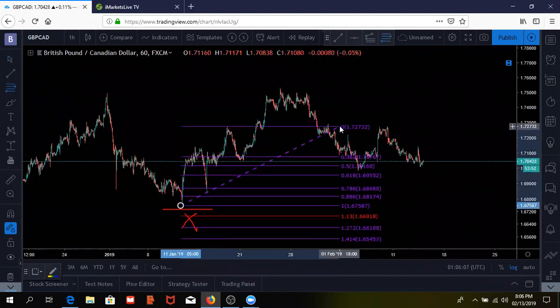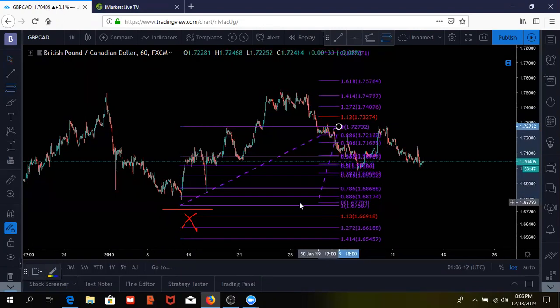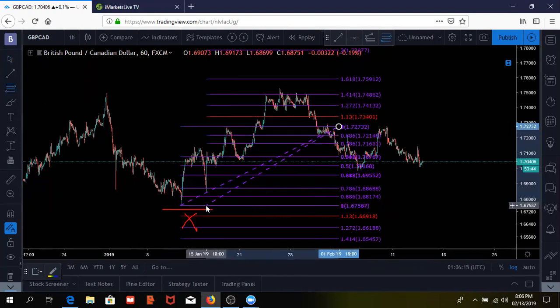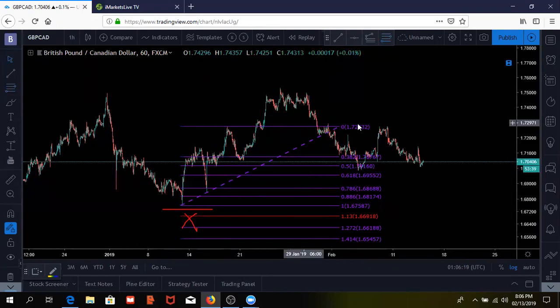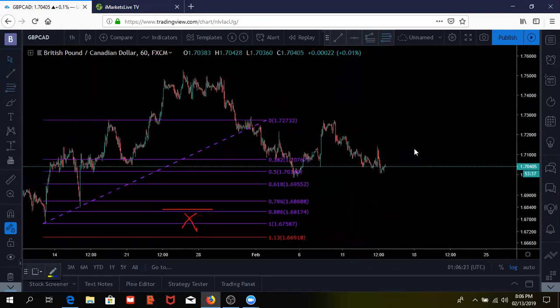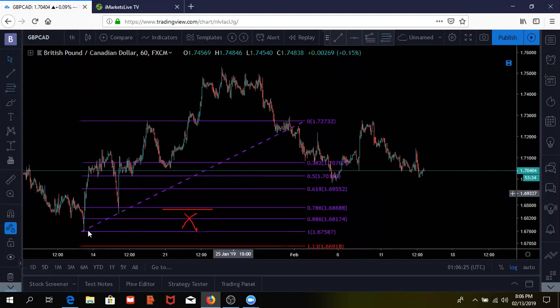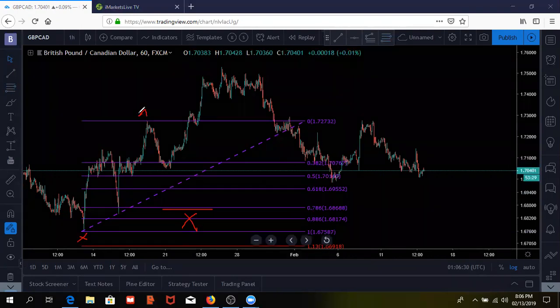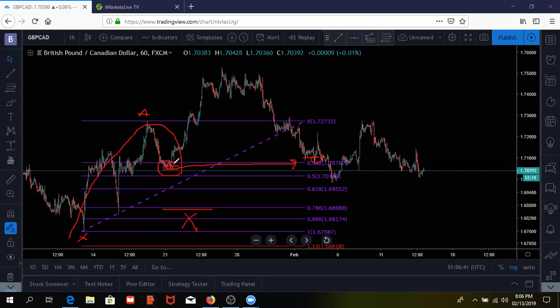Let me see something. All right, let me walk through this real quick because I just saw something else as well. So we got our X leg, which is right here at the bottom, that level of support, and this will be my A point. I took this entire leg, this entire move. Price came back at that 38.2 level, not here, but here, hit 38.2. I just drew an arrow so you all can see it.